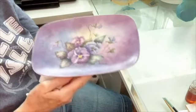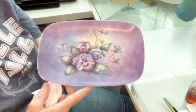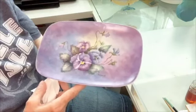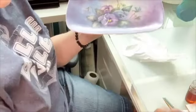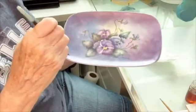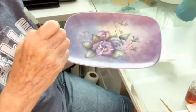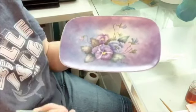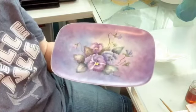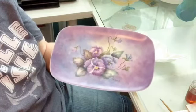Now, you could go ahead and add gold to this if you want. That's entirely up to you. I would wait, fire it, and then put the gold on at the end. And after you've wiped off the edges, just go around, make sure that they're all nice and even. But that's basically it. We're done with the pansy plate. And thank you for painting with me.